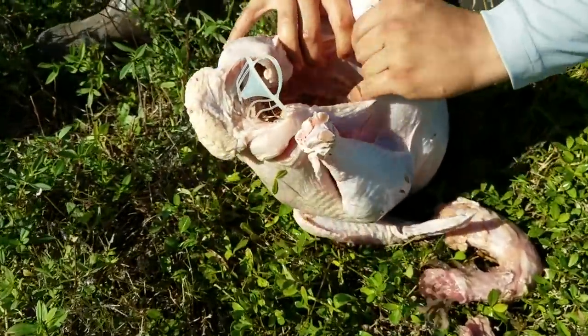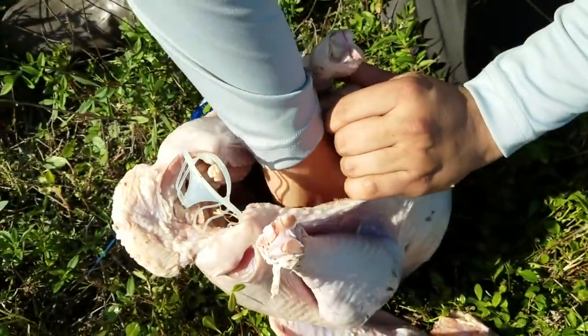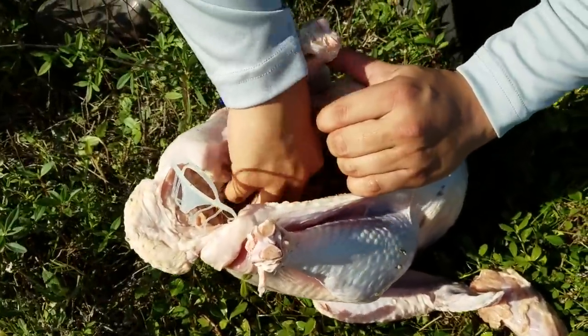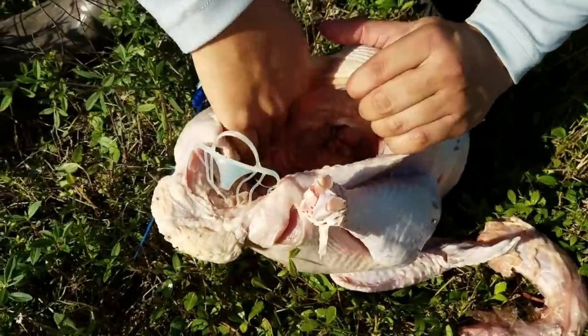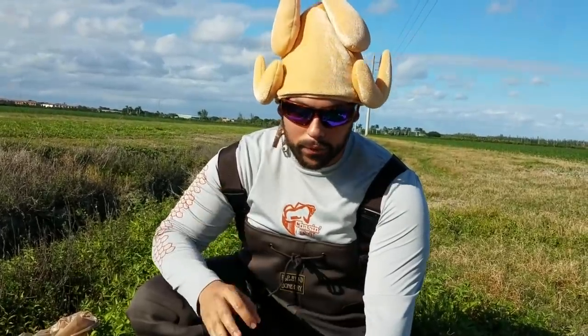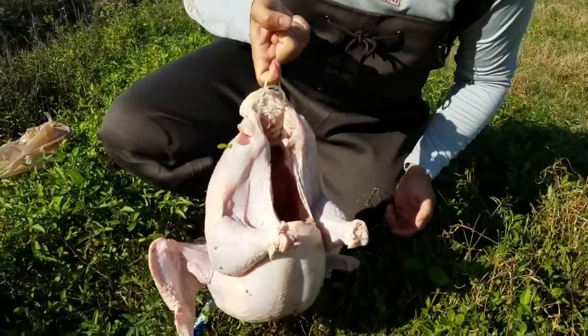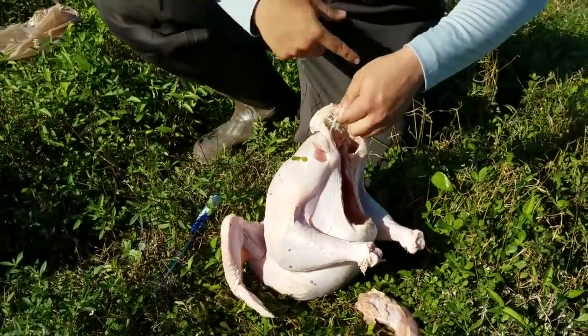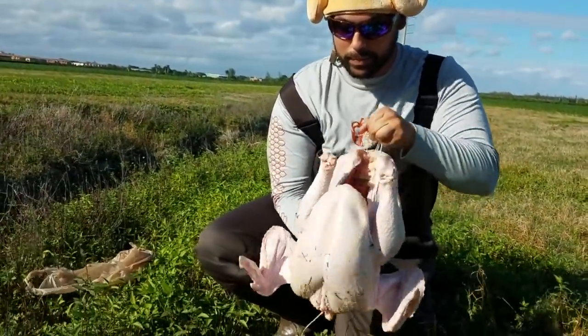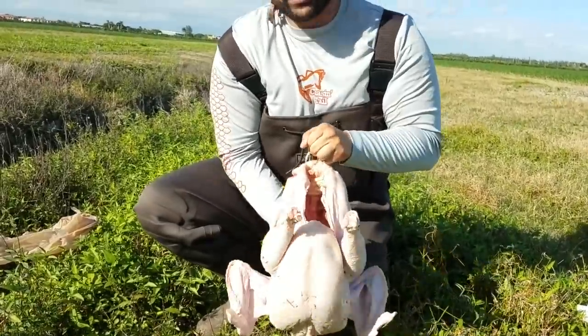So look at this cavity right here. It is perfect for things to come in. Now I'm gonna put a special ingredient inside this turkey. We're gonna stuff our turkey actually, and hopefully it will attract either crawfish, catfish, cichlids, anything that can get in here. So I have to be very careful when I'm pulling it up not to spook the fish or the crawfish, or whatever falls in out of the trap. We have this beautiful contraption here that comes with most turkeys, and I'm gonna run a rope right here. I'm gonna show you the setup in a second. It's gonna be perfect. Look at this. It's a fat bird. I'd say 10 to 12 pounder right there.